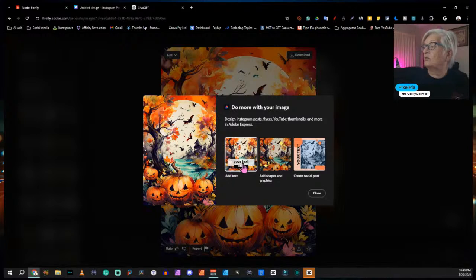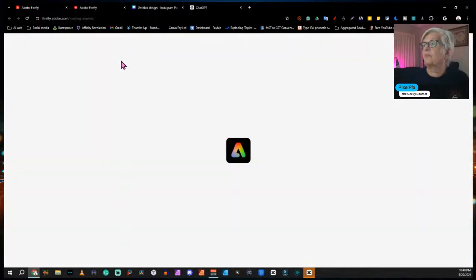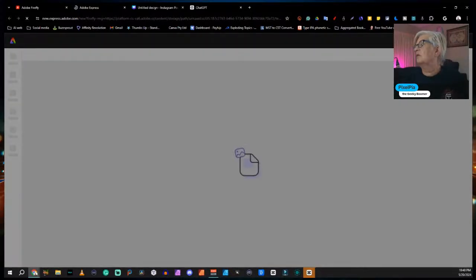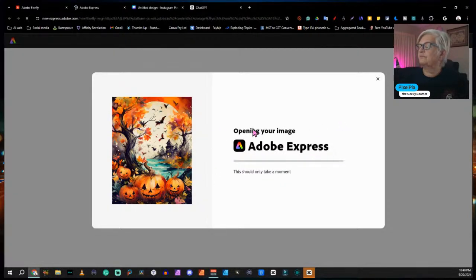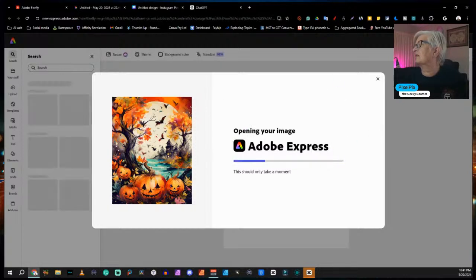Or I can go on to another software here that is Adobe Express, which also is free. It's importing my image here to Adobe Express.